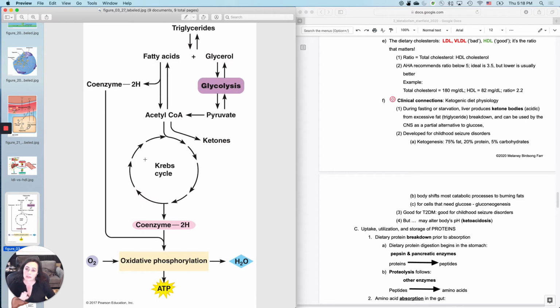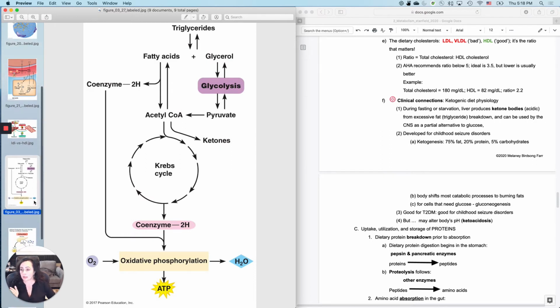So here's what happens. Let's say you are low carb either on purpose or for starvation reasons. What you could do is switch over to gluconeogenesis, but remember, gluconeogenesis will start to break down your proteins. So is there anything you could do to switch your brain over to burning fats instead of burning proteins when you're out of glucose? And the answer is yes. You can take excessive fatty acids when you have a lot of them and no sugar, and you can actually make them into ketones.